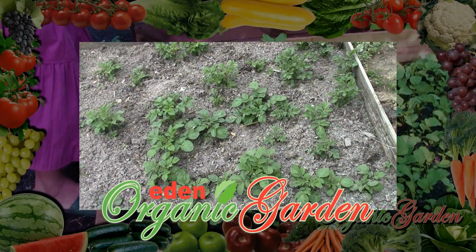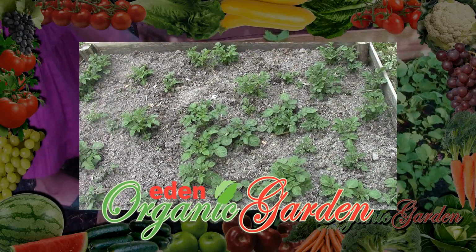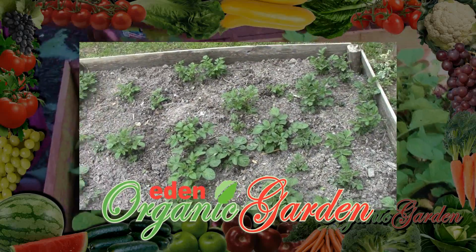Excuse all the noise. My son is tilling in the background and the truck is going by. So it's going to be a bit noisy here.